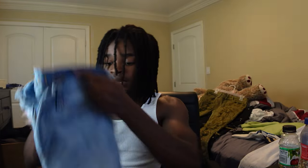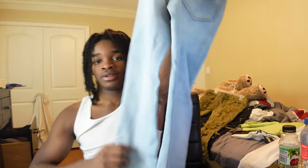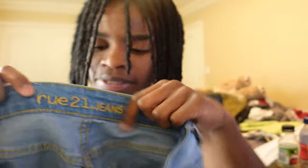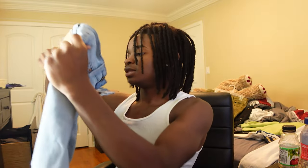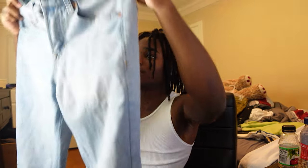My next pair of jeans are these — these are just pure blue, just regular blue jeans. No rips, no holes, nothing. These are from Route 21 as y'all can see. Wait, these might be girl jeans — why are these giving girl jeans? Because how does that leg label look? Let me check. Okay, okay — cool. So yeah, these are blue jeans. I'm about to try these on for y'all so y'all can see a live review. Let's get straight into that.